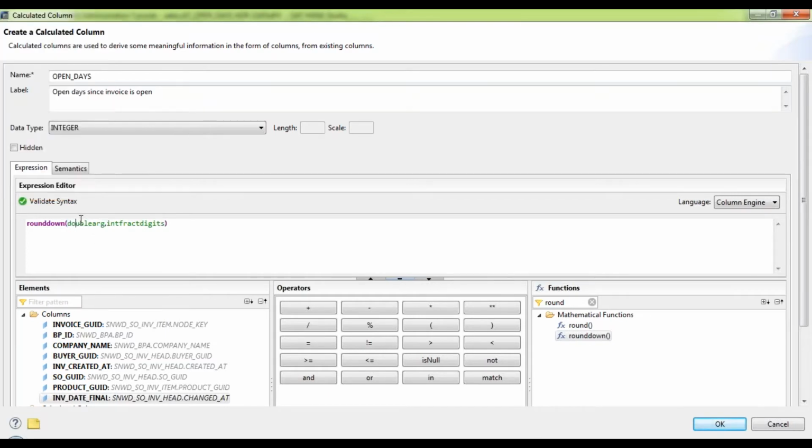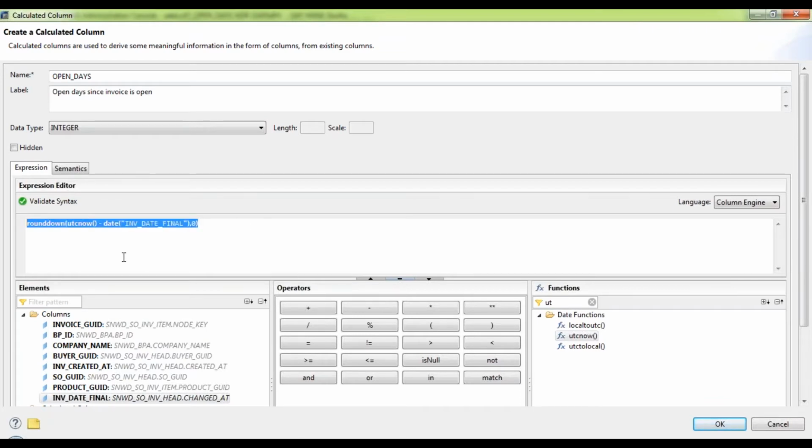So okay, I can't do a paste here, it's not allowing. So again I have to calculate this. I need to calculate UTC now, space, minus, and then space, and then my column converted into date. So my column is this, and then I want to say the system fraction digit should be 0. That's my formula to calculate the number of days since when the invoice is open.